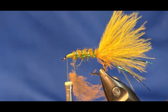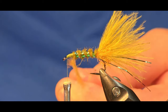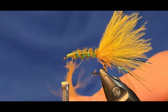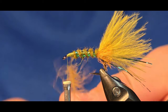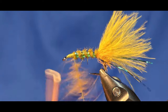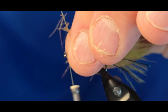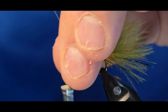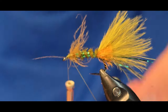You don't want a lot of CDC here, just a little bit. So I'm pinching my thread, give that a spin, and then I slowly let it go so it spins up. And then one more time, so it spins up. You don't want to go too much. Again, this is not a GSP or a nano silk, so you want to make sure that this doesn't break. Now you're going to stroke all that back and stroke all that back. You just want the odd little fiber going back.